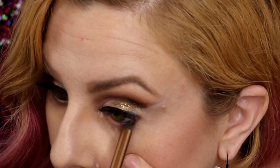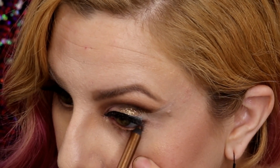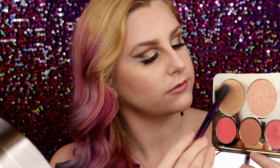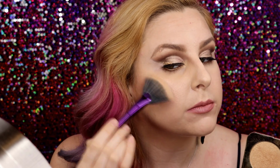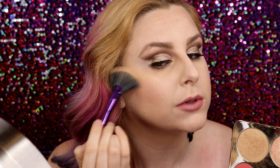Taking that Urban Decay 24/7 Glide On pencil in the shade Scorched, I'm just going to line my waterline. So for my glow today, I used the Jaclyn Hill Becca highlighter palette. I'm just taking my Tarte fan brush in the shade Prosecco Pop, and I just want to amp up that highlight. Now that we've got the look all finished, I feel like we can really build this up.